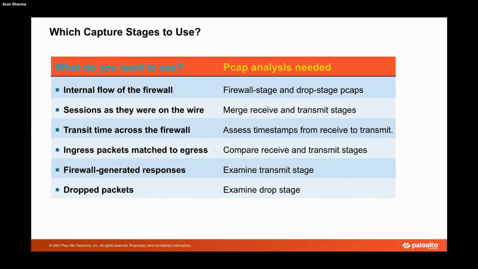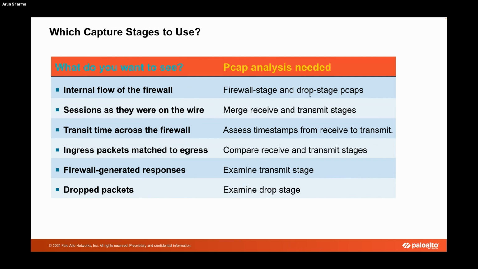All right. So we'll talk about which capture stages to use. So normally we use all the stages. You can skip the firewall stage because it's more of how the firewall is actually processing the entire traffic. But if you don't want to use it, you can at least have 3 stages: drop, receive, and transmit. These are mandatory. You need them. So you can skip firewall sometimes. It depends. But normally we just put the filter for all the 4 stages.